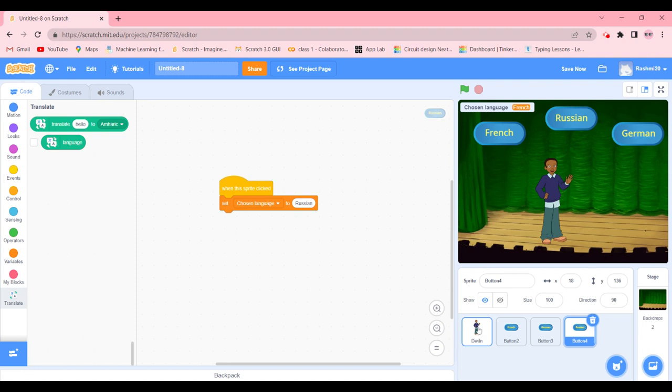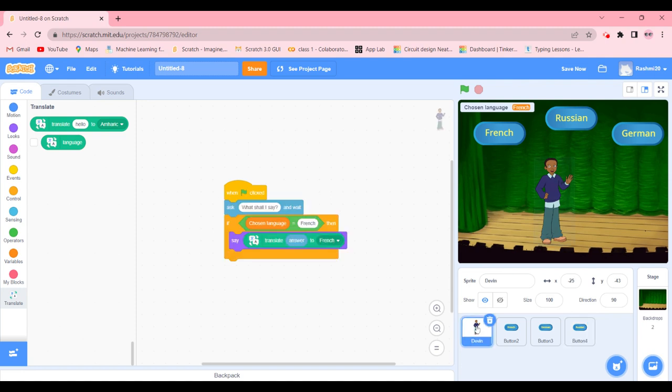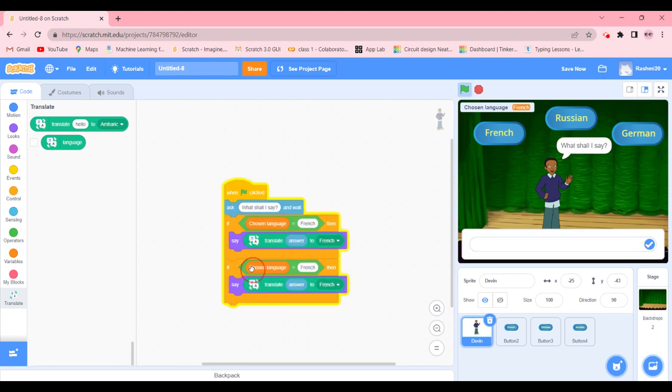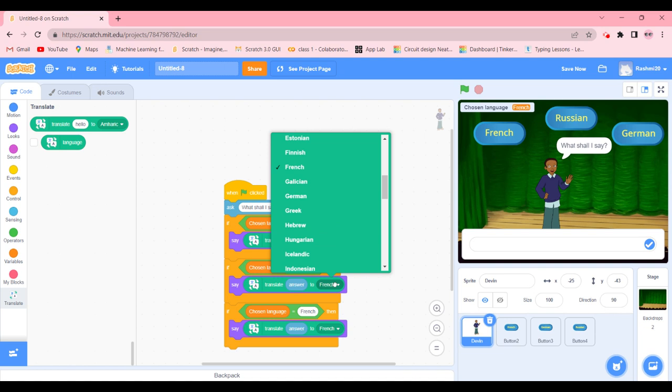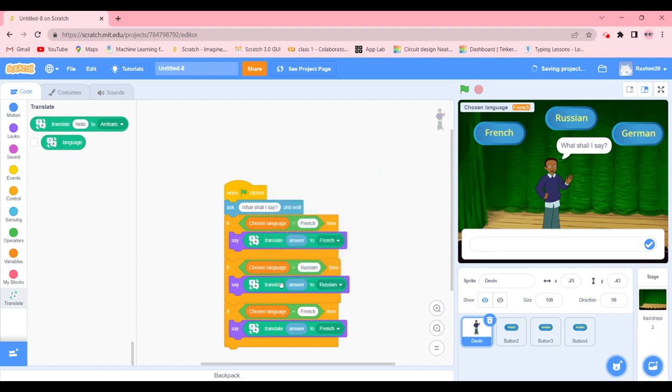Now the thing is that we need to update Devin's code. Yes, we're going to duplicate this, and again we're going to duplicate it. I'm just gonna stop it. So if the chosen language is equal to Russian, then we're going to change the answer to, well, we have to find Russian, probably in the R section over here.